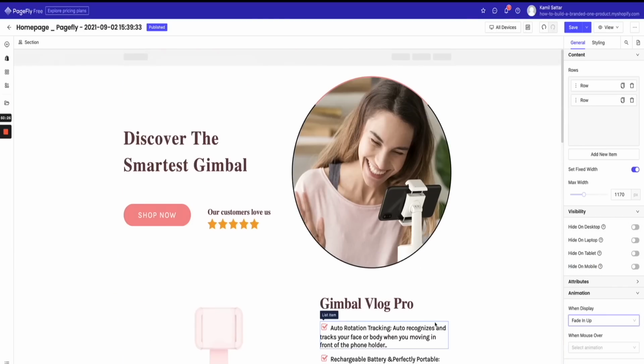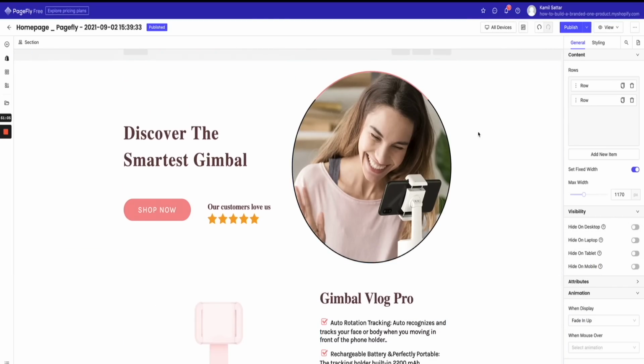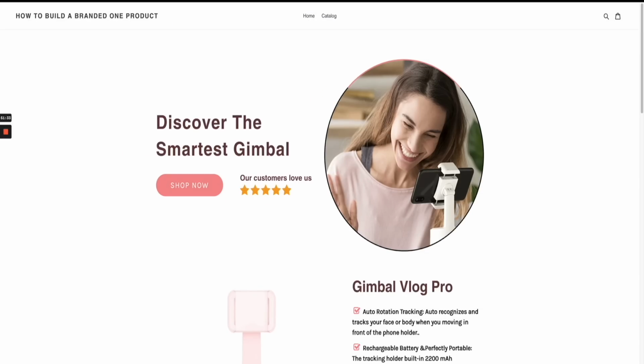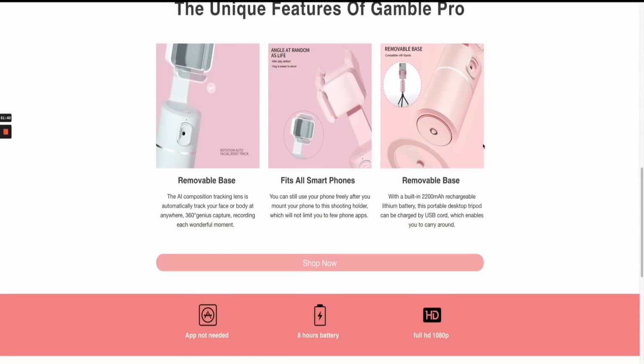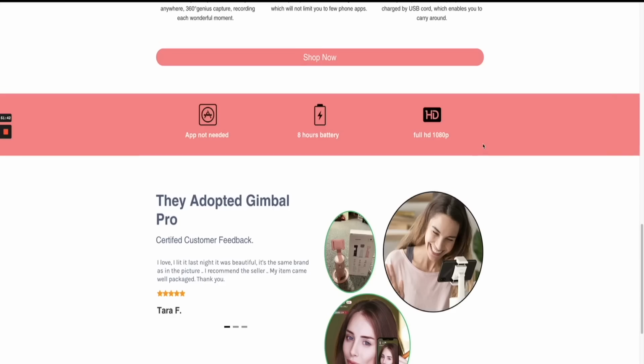And then once you've done that, guys, make sure you click save. So once you've saved it, guys, make sure you publish it, because if you don't publish it, you've got save and publish. If you don't click publish, it won't actually make the live site with the updates you've just done. So once you click preview, make sure you refresh the page, and it will show you what the animations look like. So you can see now when I scroll down what the animations look like, and you can see there it looks really, really nice.